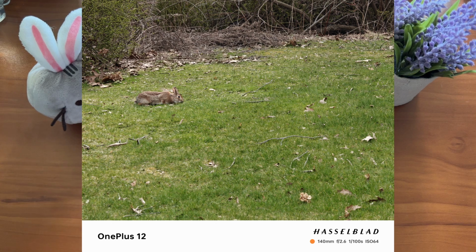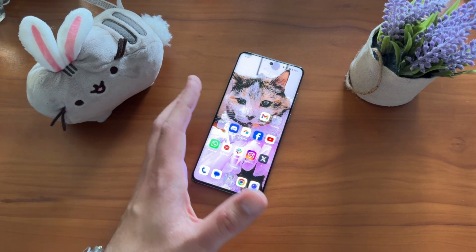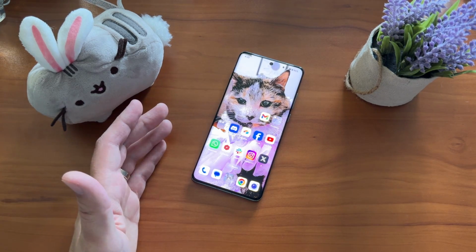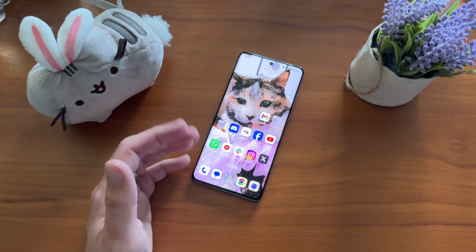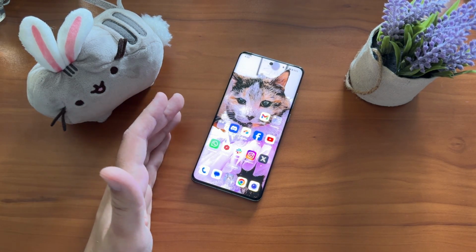I don't know what their computational model might be, but I do think they made it a little bit better with the update. But aside from that, when you're talking about just pure gaming, this is a device that you're going to want to buy. If you're talking about just wanting to save a few bucks, this is a device you're going to want to buy, because pound for pound, this has become now for me probably the best value in smartphones when you're talking about the flagship power that you get at that level.